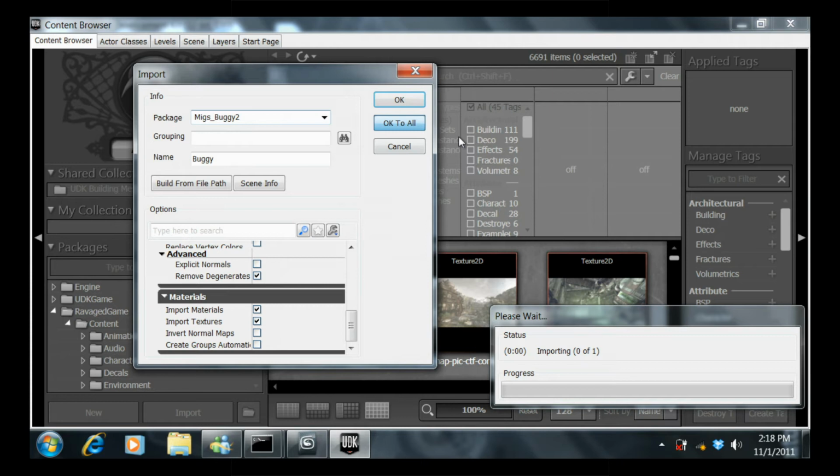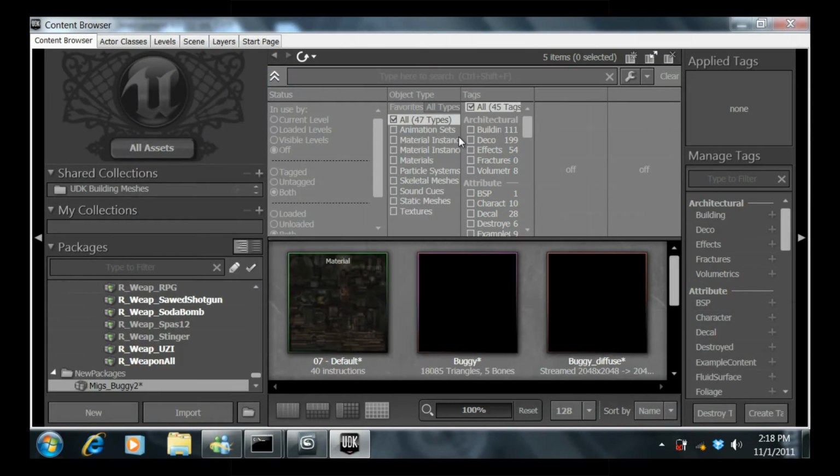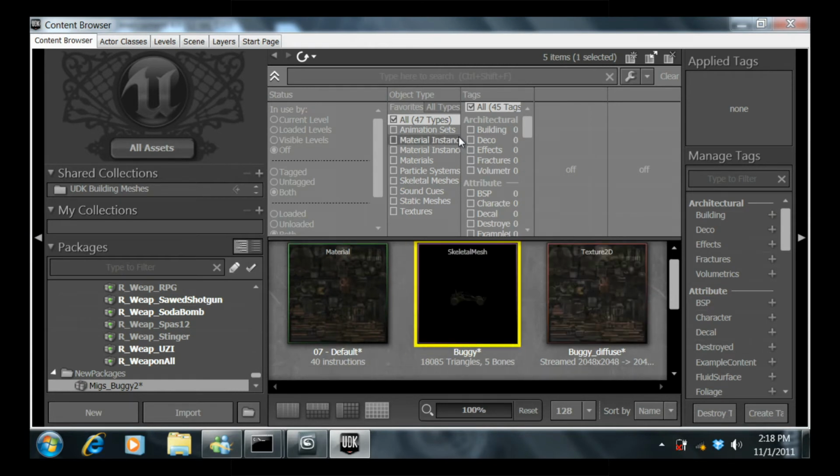To make a vehicle, it's a bunch of different pieces that make up a vehicle. You've got your skeletal mesh, which is the buggy itself, and the materials, of course. But for the buggy to move or do things, you have to set up an animation tree, which defines the bones that you want to be wheels, because it doesn't know. You can put a skeletal mesh on this vehicle, but it doesn't know what's a wheel, what's just an animated object, what you want to do. So we're going to do an animation tree for this. And lastly, we want to set up how the physics is going to interact with this, so we're going to create a physics asset. I'm going to create those next two things real quick.